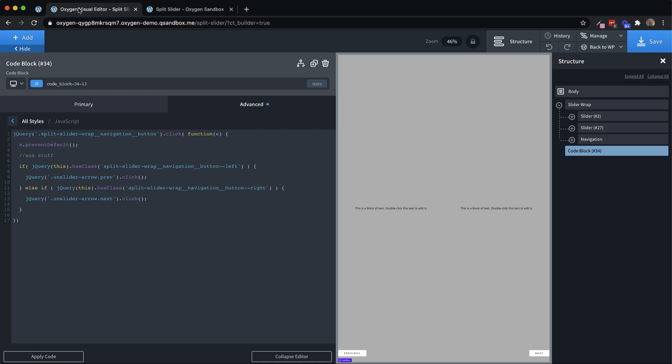The first thing we're going to want to do is to set up a document.ready function. So let's go down here below our click function and do jQuery document.ready and then run a function when the document's ready. And in here, we're going to use jQuery to find list items that do not have the class unslider-active.